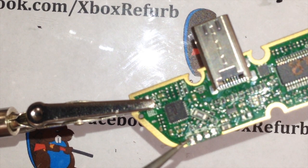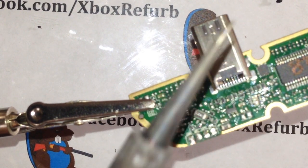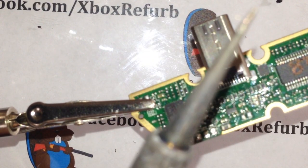So your ground is your common ground. Mic is going to be your mic positive. HPR would be stereo right. If you are stereo voice, HPL would be stereo left. But HPR is also your ground when you're running mono. If you notice, your stock one is only one-sided, so it's running mono out of the box.